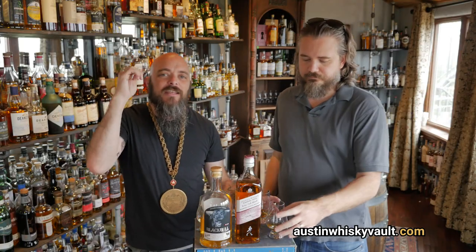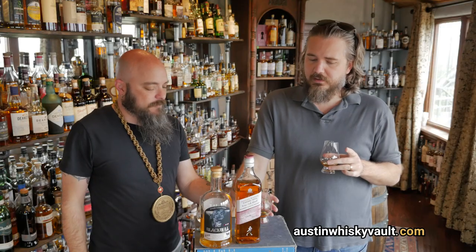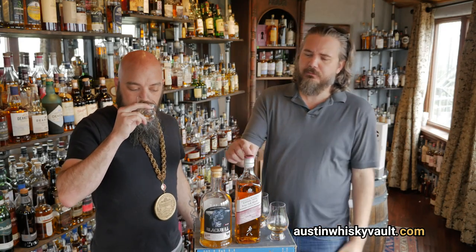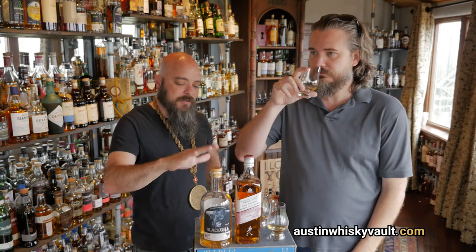I'm getting a nice, sweetened, buttery Irish note. Yeah, that's what it is. I couldn't put my finger on it. It tastes like a pot-stilled Irish whiskey. And the Black just tastes like a blended scotch, and the Double Black has more character. Yep. Okay, try the Black Bull, which is one of my favorite budget whiskeys. The more I compare this to other things, that buttery Irish note, I really like that Black Bull.